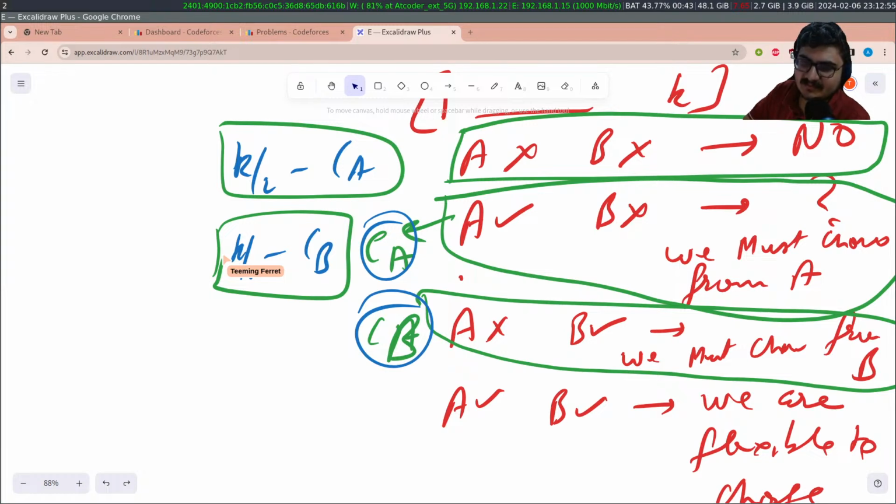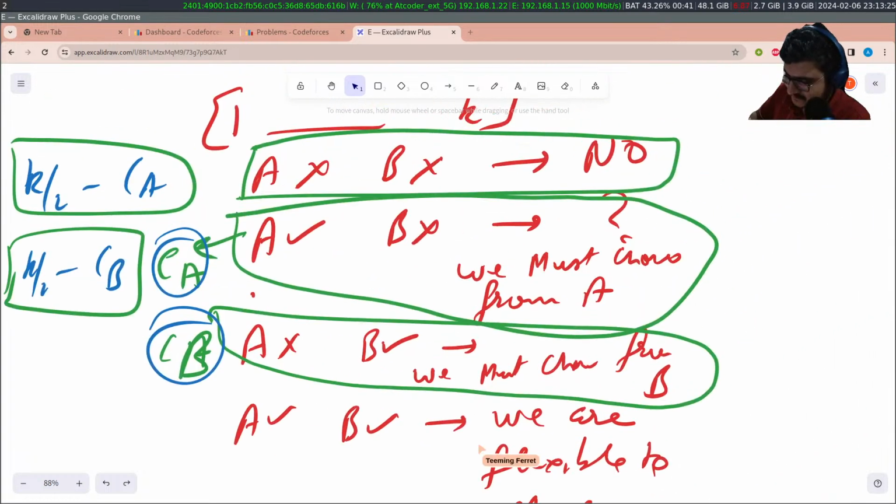And if both of those values are less than or equal to k by 2, sorry, I am getting a bit confused. So if there are at most k by 2 numbers which appear only in A, and at most k by 2 numbers which appear only in B, then we can first choose those numbers from A and B. And for the remaining numbers, because they appear in both the arrays, we can choose any from the A part and any from the B part.